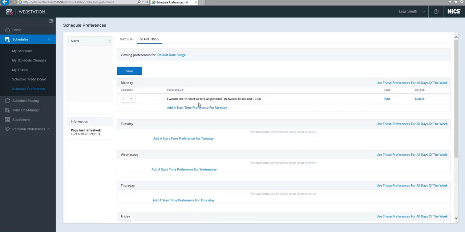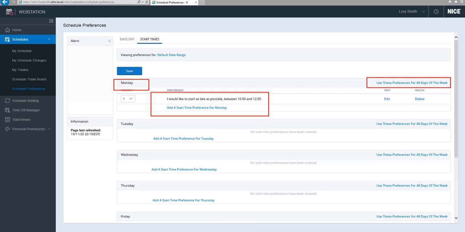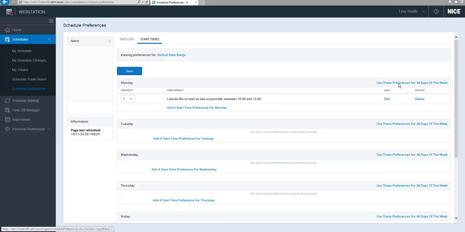This has now given me a start time preference for the Monday. I could go and enter that in for each day. Otherwise, I could just use these preferences for all of the weeks, and that's the option I'm going to choose.